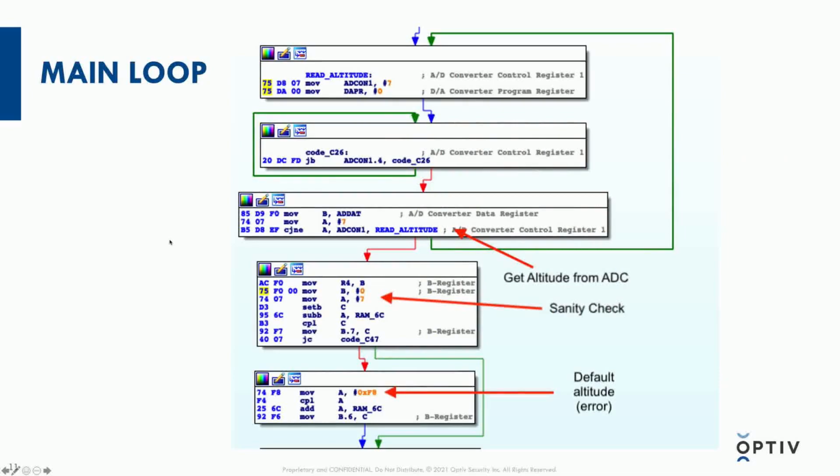This is a snippet from IDA that shows the main loop of the program. I have just a focused section on where the altitude is read from the analog to digital converter. The program then does a sanity check to make sure the sensor is not giving it an unexpected value that's out of bounds, either way too high or way too low. Maybe it's unplugged; it's basically error checking. And then lastly, there's a default value if it does come back with an error. So it level sets, I think, at 3,000 feet. I'd have to go back and look at that one to see exactly what it is.